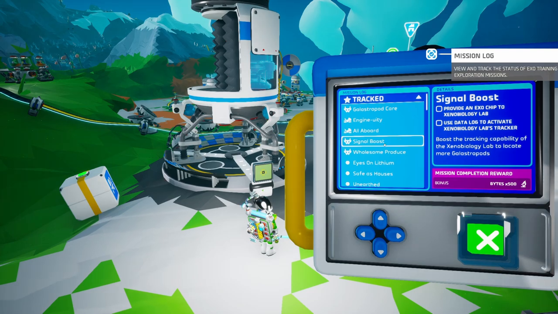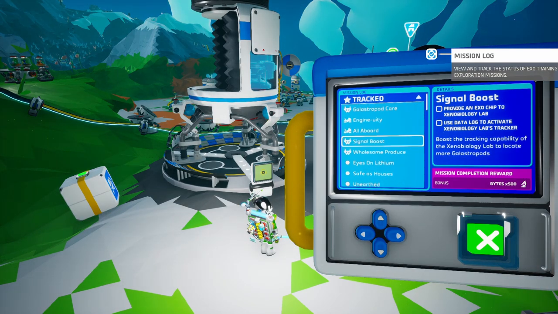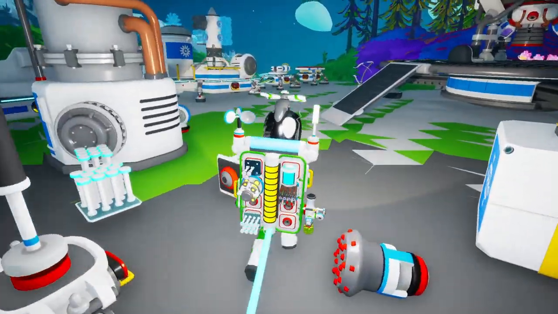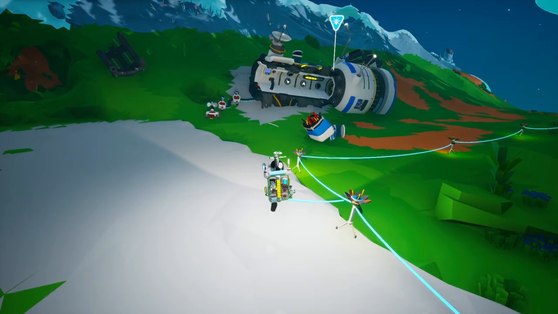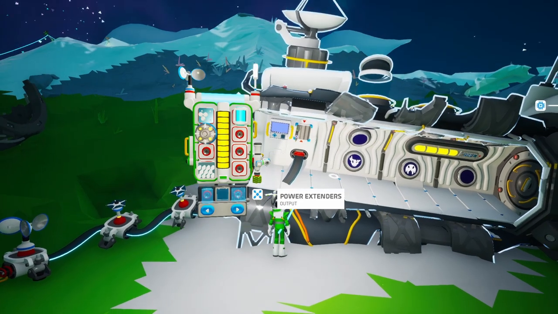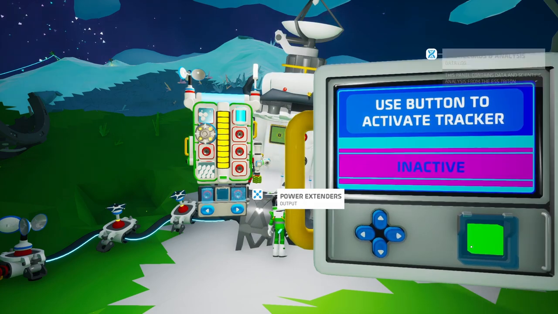And then, of course, there's the other Galastropods. And to find them, I need to do this Galastropod stuff. So this is what we're going to do first. We're going to provide an exochip to the Xenobiology Lab, which will improve its tracking and should tell us where the next Galastropod is. So then we'll focus our next efforts on whatever that planet is. And head in that direction. So, place it here? Yes. There we go. All right, updated. Provide Exobiology Lab with a thingy.